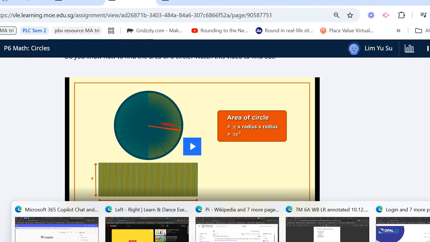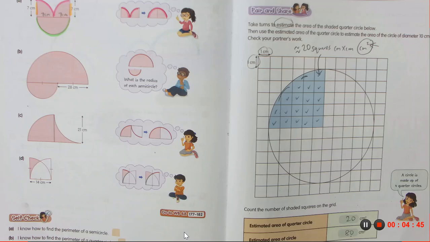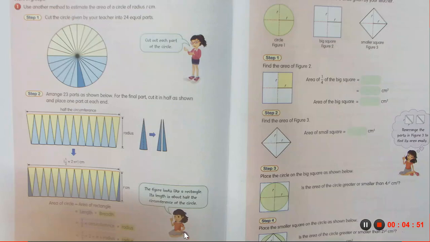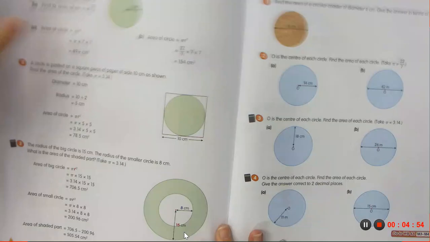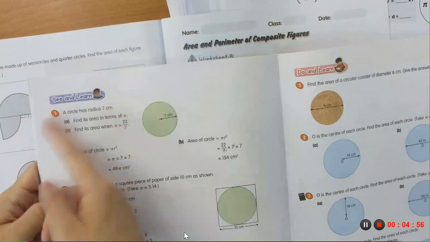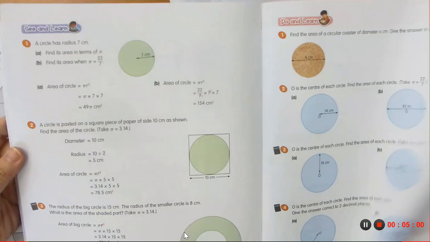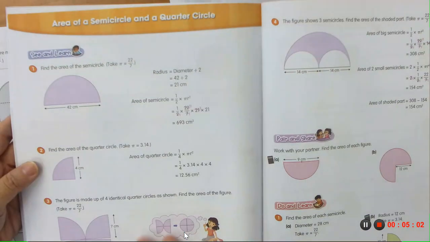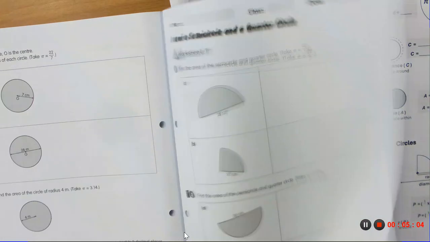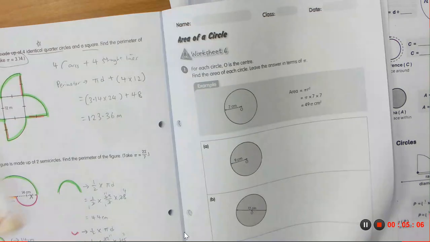Let's go back and check. Most of us have completed, so I will quickly go into, let's try out the questions in here, okay? And I said, see, so the example is in the book. Most of the examples are in the book. So you can take reference from the book example here and then solve it. Okay? So such as, for example, let's run a quick check.